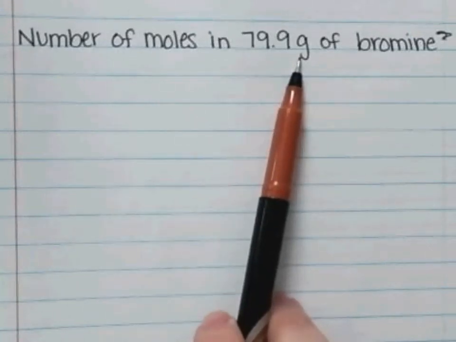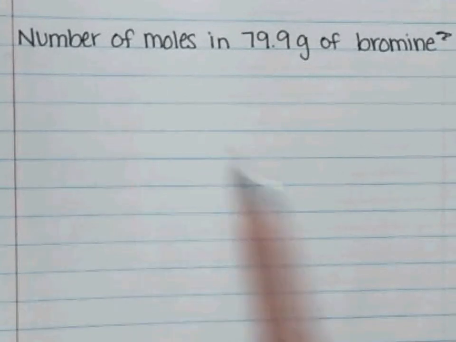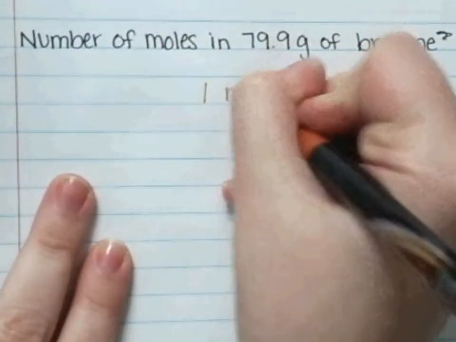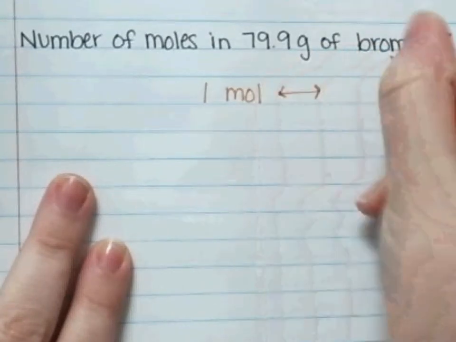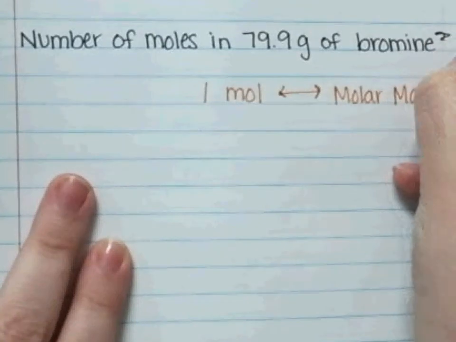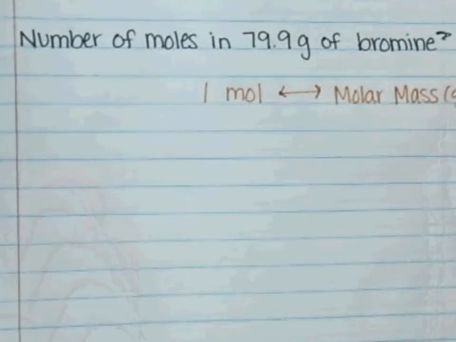All right, so let's go on to this next problem that I have here. Slightly more difficult, but not too bad yet. So this question says, what is the number of moles in 79.9 grams of bromine? All right, so I'm starting with grams, and I am converting to moles.